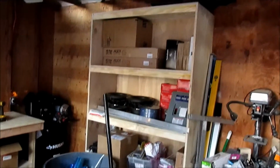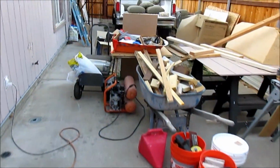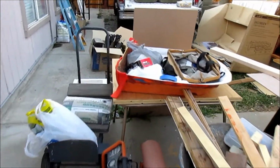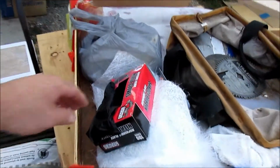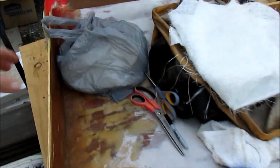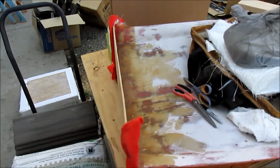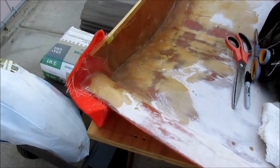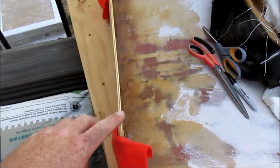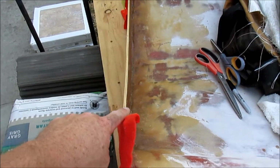More to come soon, and definitely some building to come soon. Before I sign off here, let me show you this amp rack that I've been working on. I showed all the pictures, and again, everything's a mess. Let me clear off some of this stuff here, and you can see the work that I did on it previously, which was all pictured. But I had to replace this back wall.